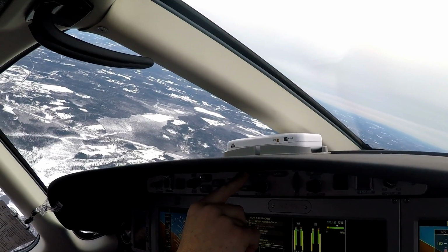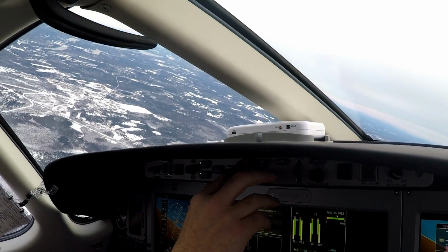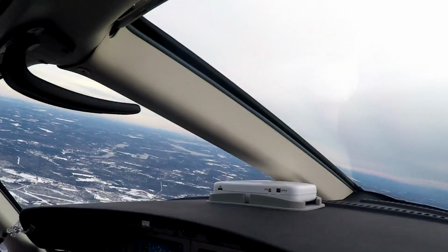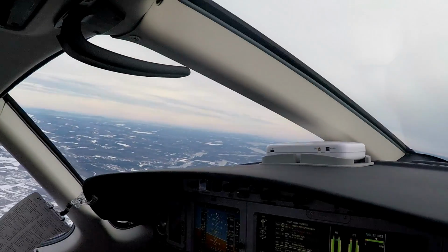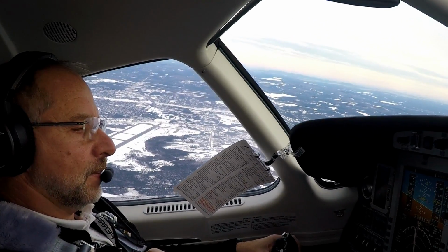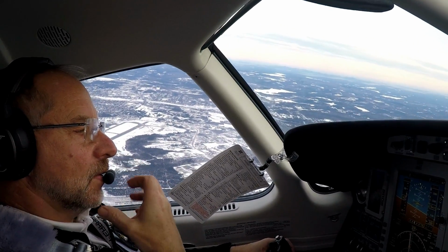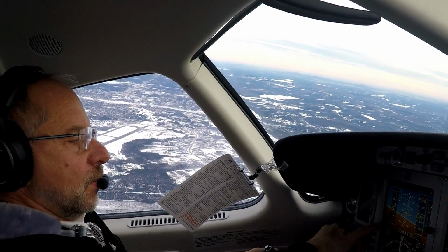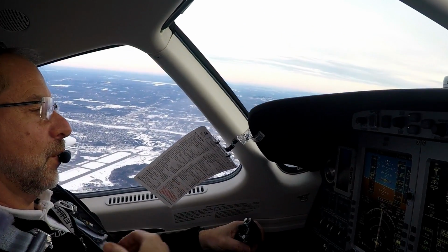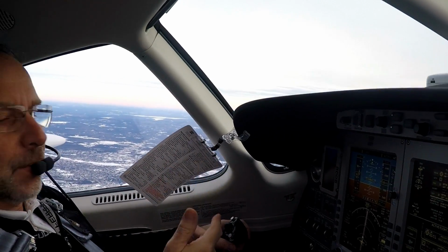So I can now hit nav. It has some idiosyncrasies in the turn, so it's easier just to complete the turn in heading mode. Now I'll hit nav. We'll switch to FMS. We'll finish the turn. We'll zoom out here. So basically, VX would be 140, and this would be VY. You don't want it to get much below 140, but you could play with the pitch setting if you really want to climb quickly.